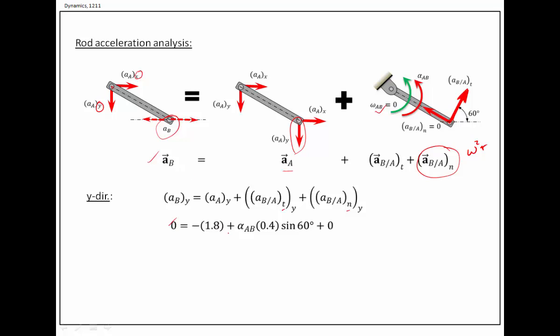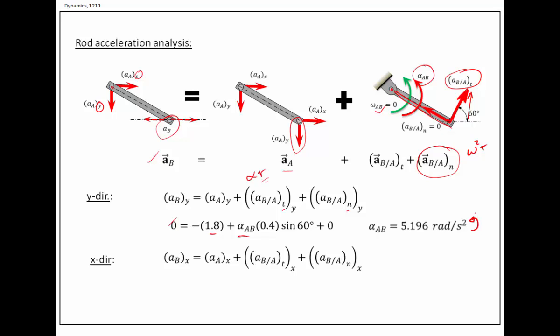We know that the acceleration of B in the y direction is 0. Acceleration of A in the y direction, we already have that from the previous page where we did the acceleration analysis. And now we take the angular acceleration, and that's what we're trying to find in this first step. We can multiply it by this radius because the tangential component is alpha r. So we have this alpha AB that we're trying to find times 0.4, which is the radius, or I should say the length. That's the r that we're dealing with. It's this length right there. And times sine of 60 degrees because it's only going to be in the vertical portion of that tangential one. If we do that, we find that we get an angular acceleration of 5.196 radians per second squared. And notably, that's going to be in the counterclockwise direction.